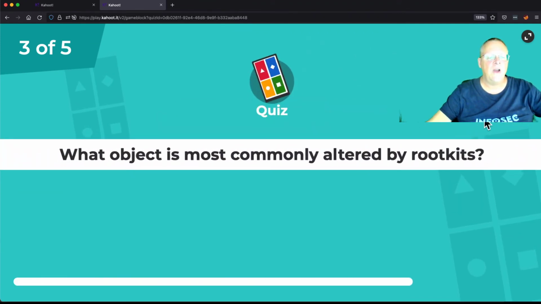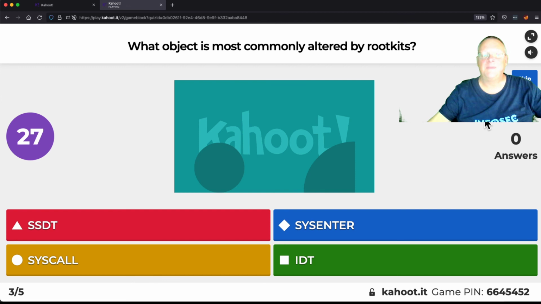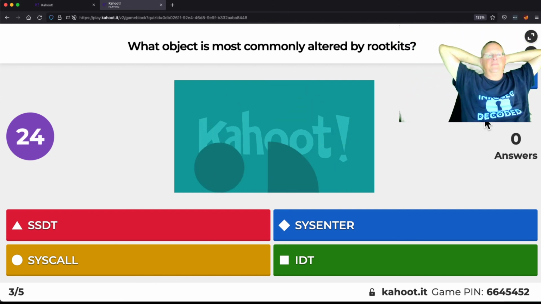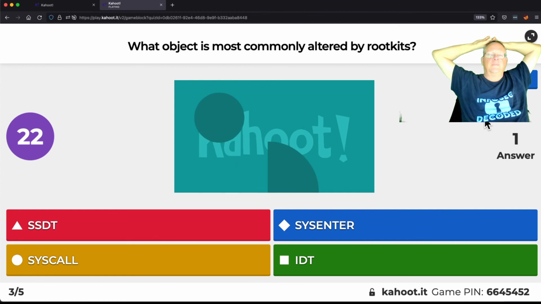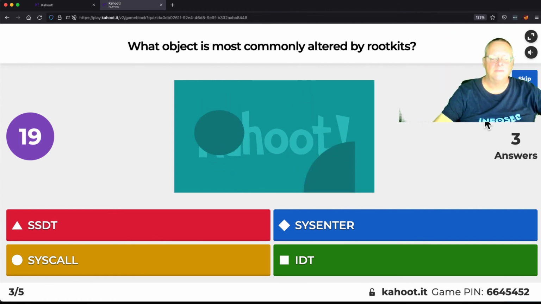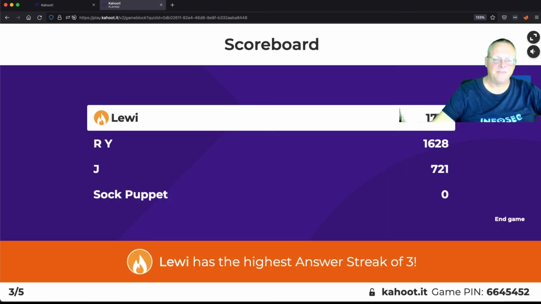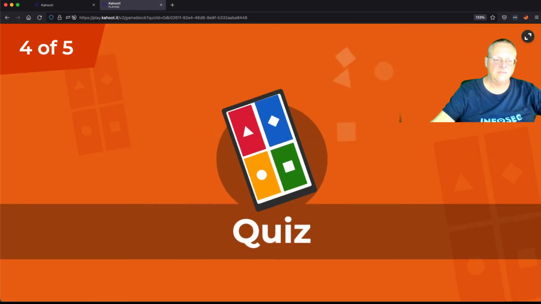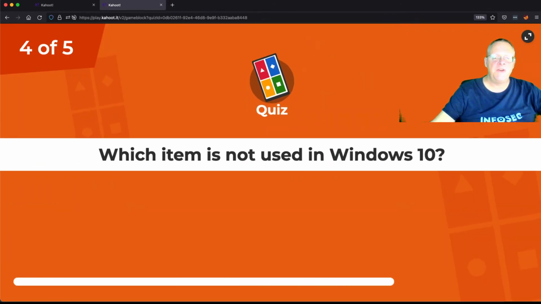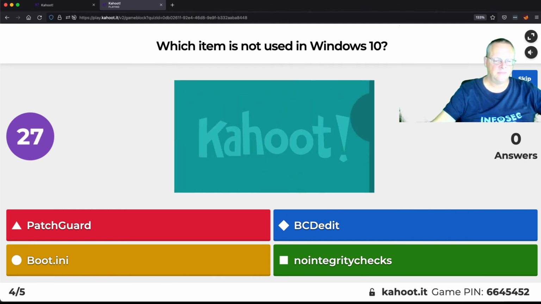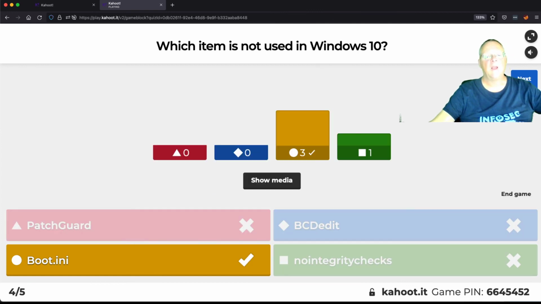All right, how do you normally put a rootkit in, back when you could do it? In Windows 2008, say. Yep, the SSDT hooking. All right, and which one of these is not in Windows 10? boot.ini, that's been gone since Windows XP.